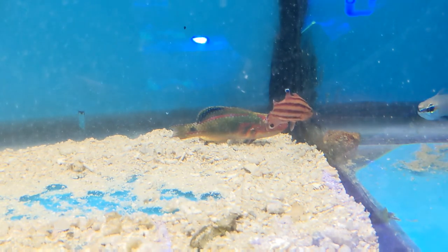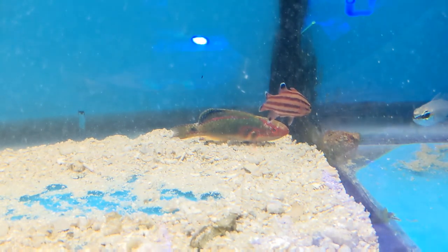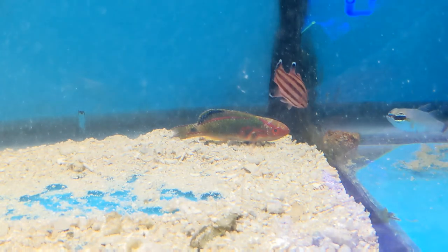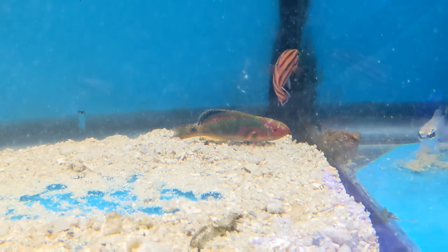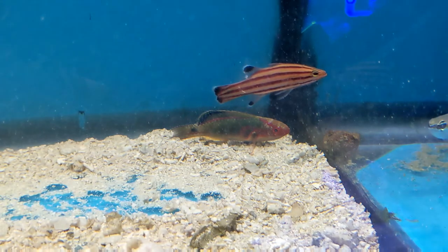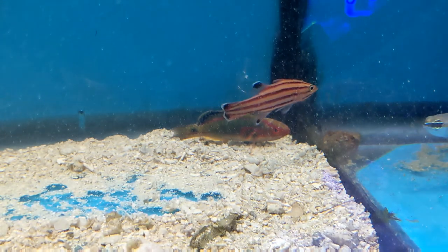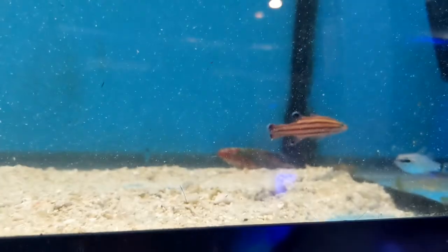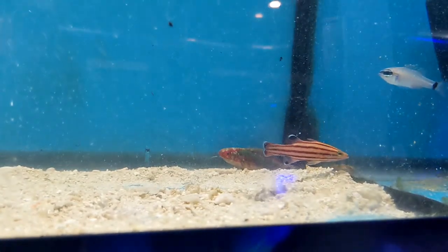So what makes these guys so desirable? Well to begin with, their color and pattern — they're called a peppermint basslet and it's not hard to see why; it's kind of reminiscent of a candy cane. Their behavior is another appeal: they're deep water fish so they take a little bit of time to get comfortable in a reef, but once they do they're always out in the open, kind of hovering in place and fantastic to look at. These guys also don't get that big — they can be at home in a 10 gallon aquarium, so no matter what size your reef is, you can probably keep one.